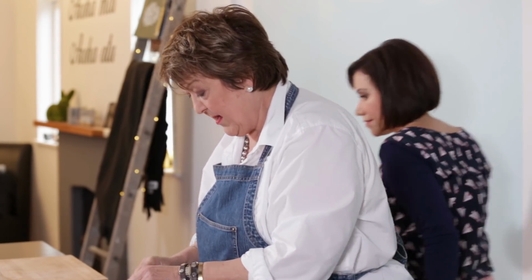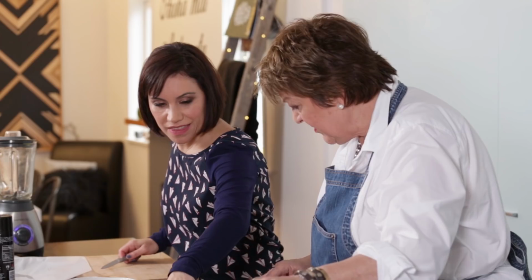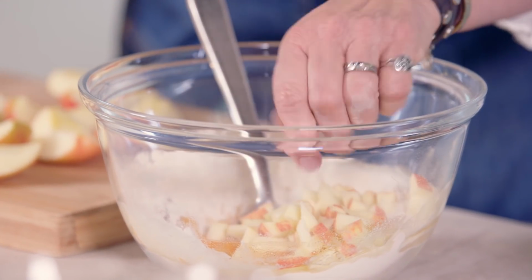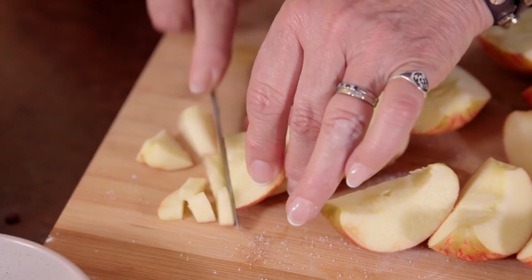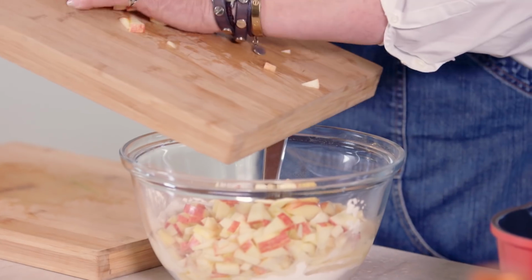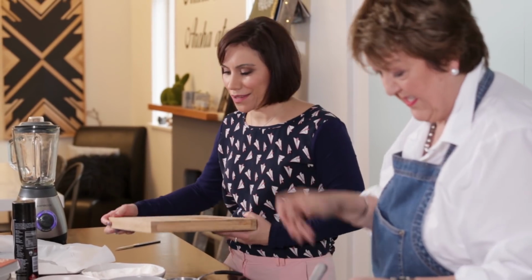Right, now we're just chopping apple like crazy here. They need to be about the size of peas. That's a kind of clue. Actually, it's quite a fun recipe to teach young ones because there's a lot of jobs they can do. Get them chopping the apple. There we go. Well chopped. She's good. Tēnā koe, thank you.